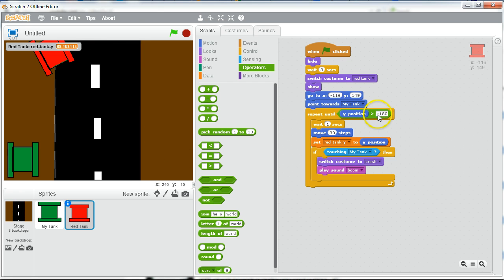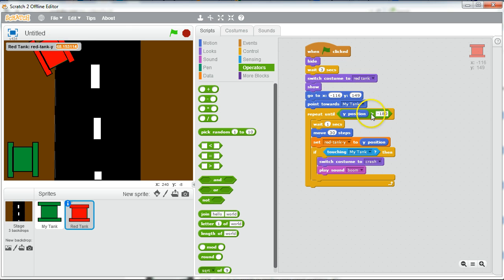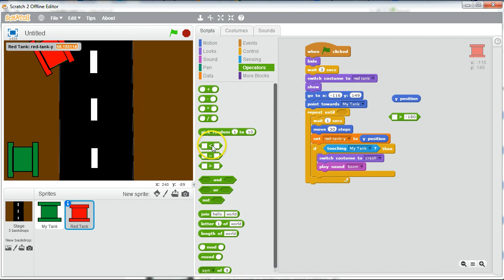Remember, this is greater than minus 180. It's always going to be greater than minus 180, because plus is greater than minus, isn't it? So what we really need is the less than.